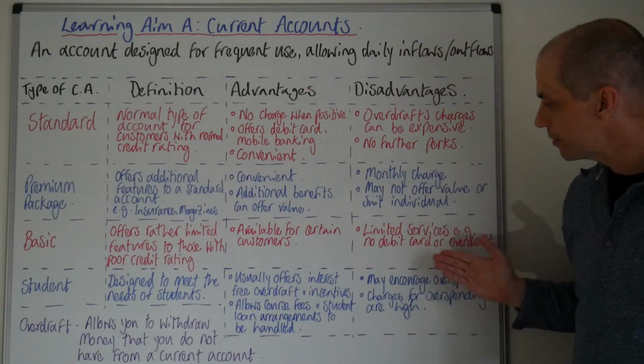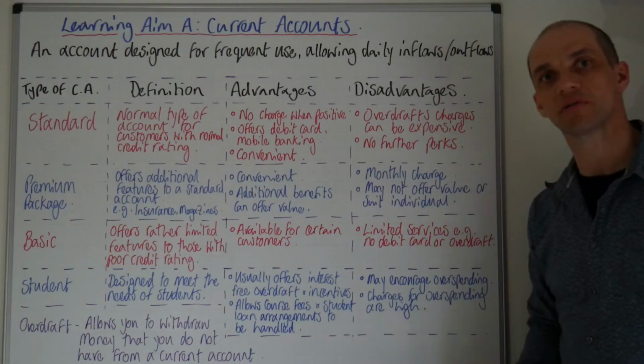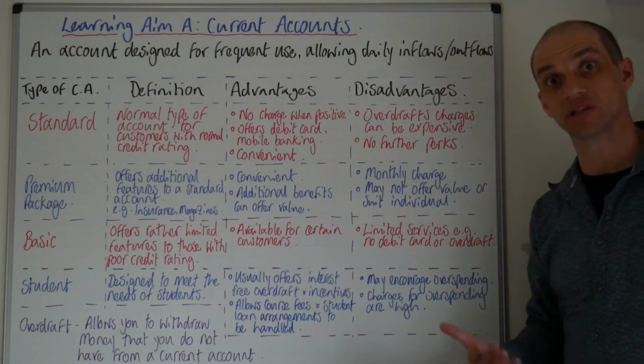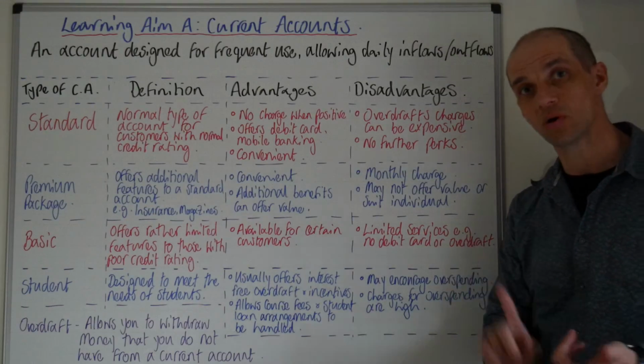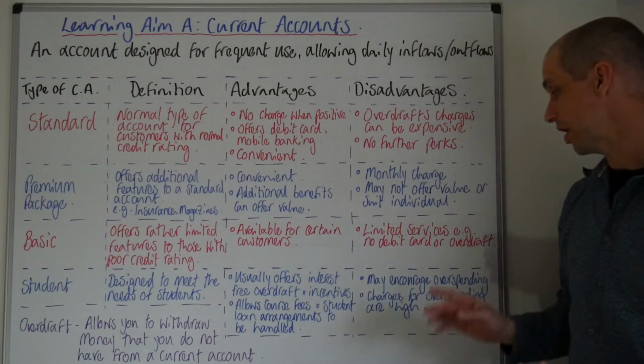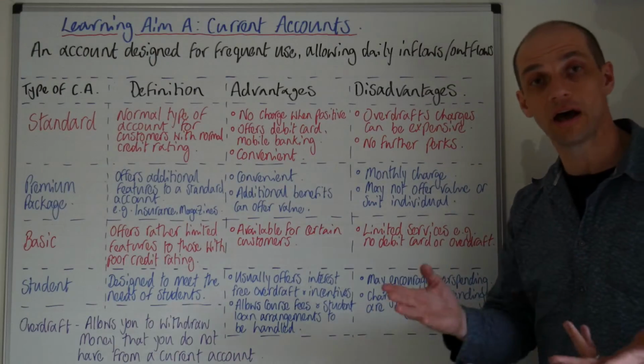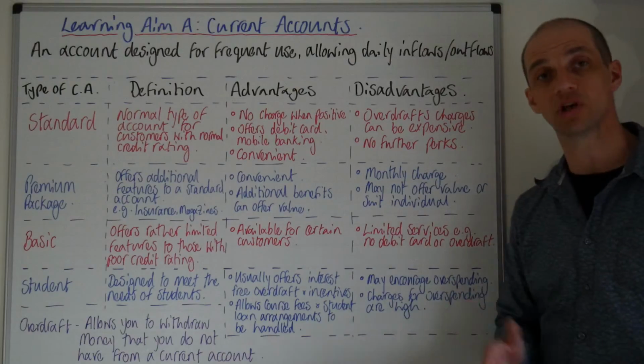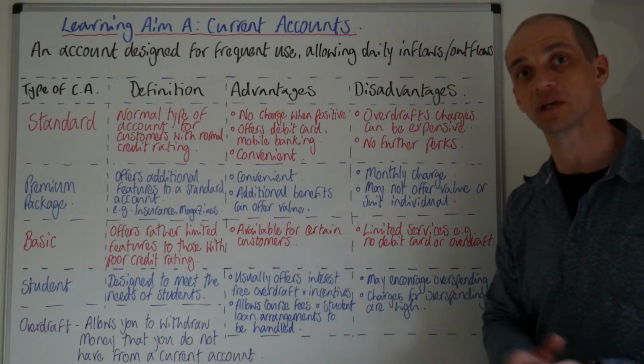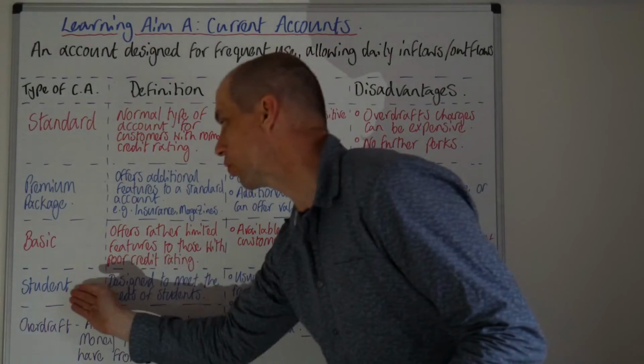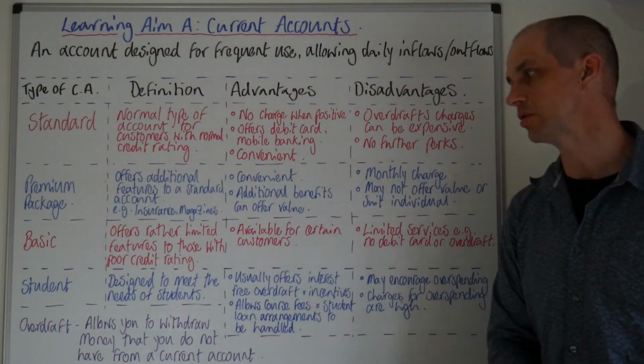Okay, now the big downside here is, of course, there's limited services actually being provided. You're not going to get a debit card, okay? You won't get a checkbook, and there's no chance of getting an overdraft facility on this account either. Okay, right, so then let's take a look at a student account.